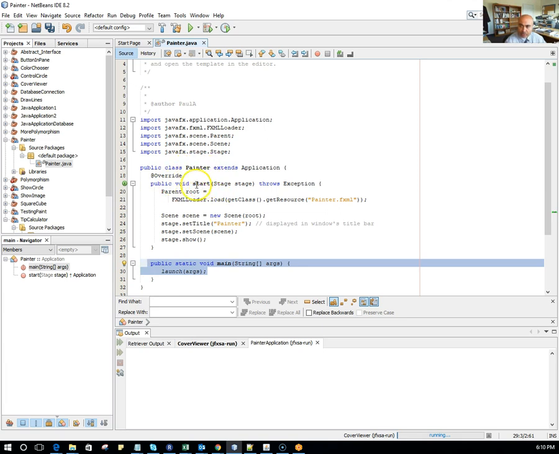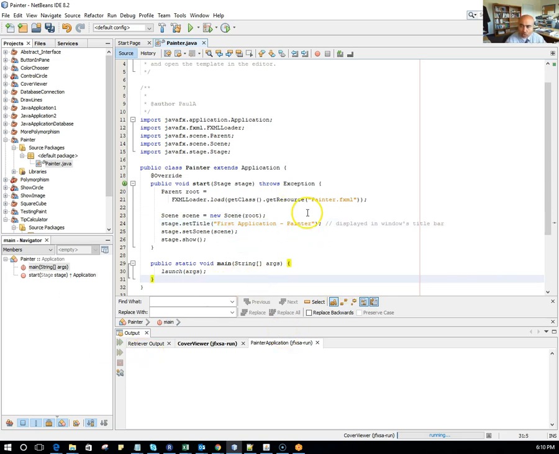Okay, so here is my start method where I would first create my stage, and I have an exception that I'm throwing over here, and then I have my parent. I need to create my Painter FXML. Now this is the part that I can do utilizing the Scene Builder. So that's my getClass and my getResource, and then I have my root, and let's say I say first application Painter.